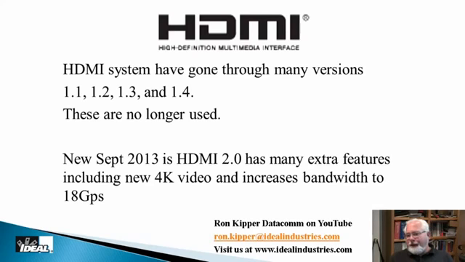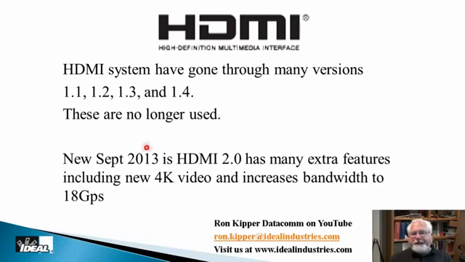So when you went out and bought a TV or something like that, the salesman on the floor goes, "Oh, hey, you've got 3 HDMI inputs on the back of that TV." Turn around and ask the salesman, "What version of HDMI is it?" And they would go, "Hey, dude, it's HDMI. I don't know what you're talking about." They don't even know there are 4 versions of it. And again, your cabling was ready for this too, so very seldom was it blatantly stated. So that was a little bit of a problem.